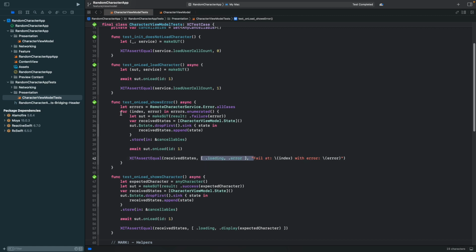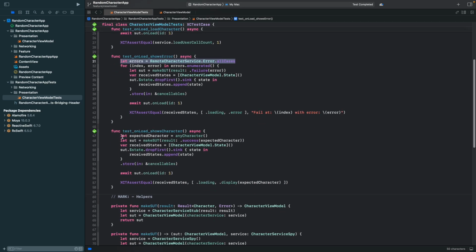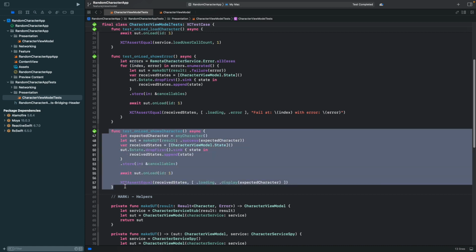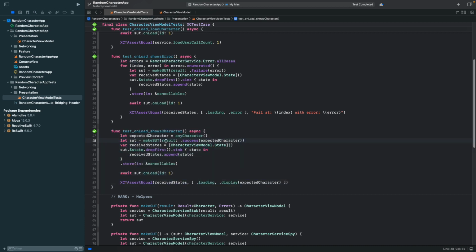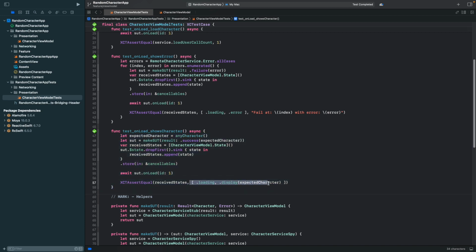And all of that, we enumerate all of the error possibilities from the remote service here, and that's very good. And about this one, the show character, we pretty much do the same thing, but we are stubbing it with the success case with the expected user. Other than that, it's pretty much the same with a different assertion here.